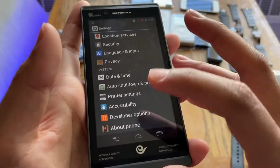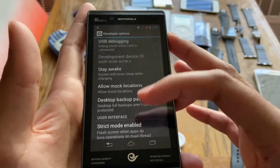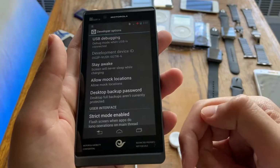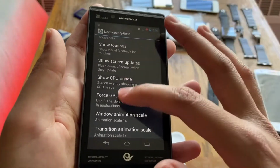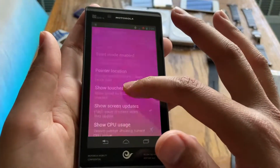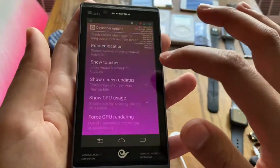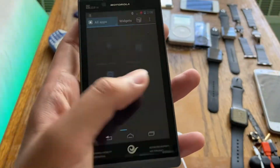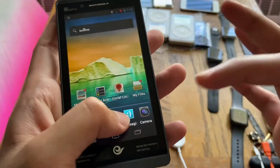I connected this thing to Wi-Fi and checked that out, but again, that could also be faulty. Who knows? Developer options is pretty standard. There's nothing much in the way of unusual developer options. There may be a way to plug this into a computer and run Motorola's prototype testing suite, but I don't have access to that, so whatever. We have your standard stuff in the developer options: forced GPU rendering, pointer location, show touches, CPU usage, etc. Let's turn those off so no one gets a seizure. But as you can see, this is your standard interface for Android ice cream sandwich, albeit with a lot of bloatware.